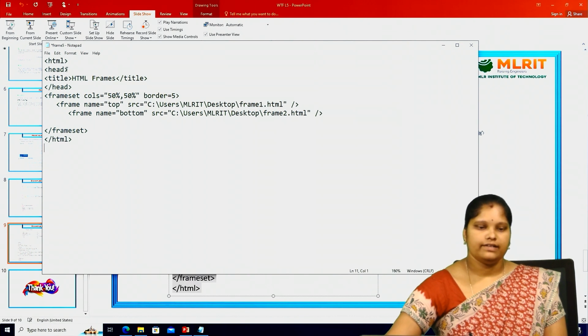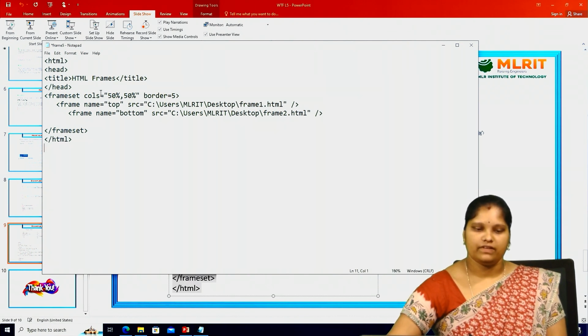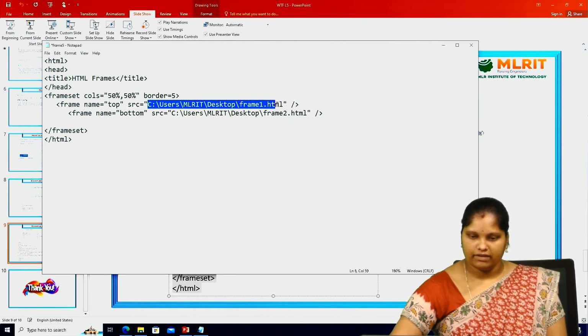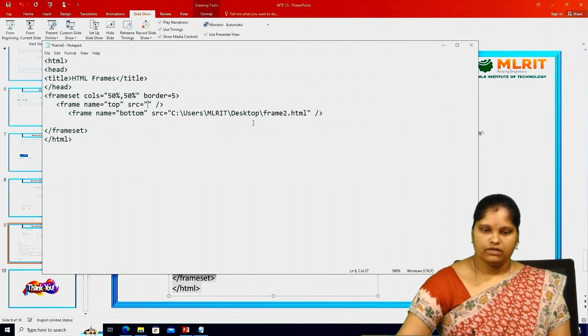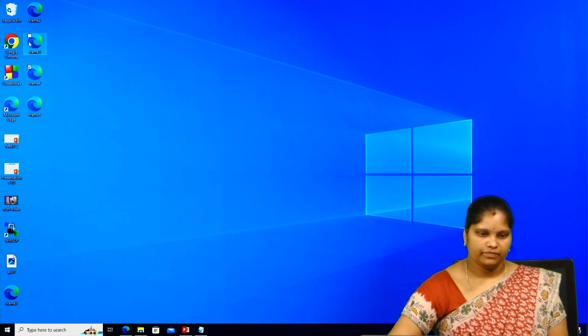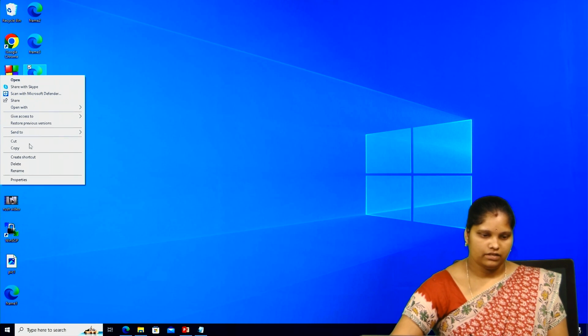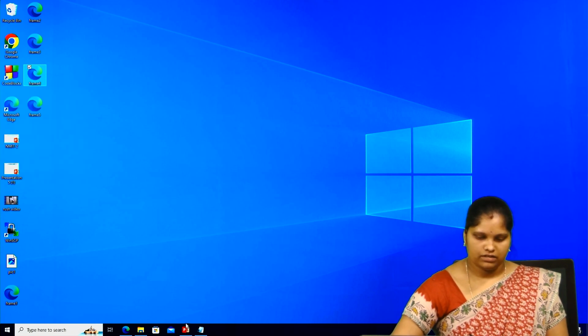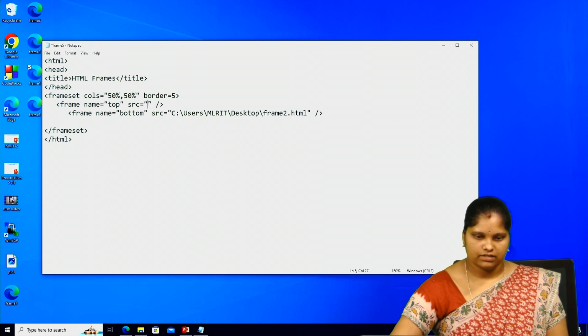Here the HTML head title is HTML frames and columns. Border is also there, frame name is top, and the source of that frame is the address of that page.